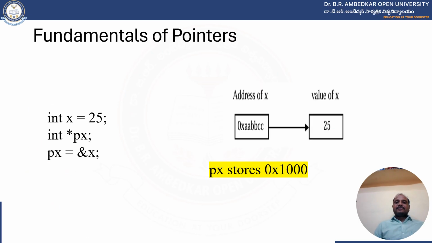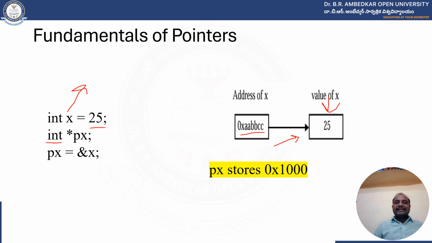What are the fundamentals of pointers? Take one example, int x equal to 25. Here x is a variable, and 25 is the value stored in the variable. The value 25 of x is stored here, and the address of x is something like 0xAABBCC, a hexadecimal address that points to the particular value.